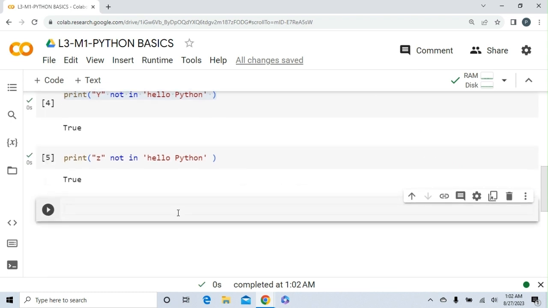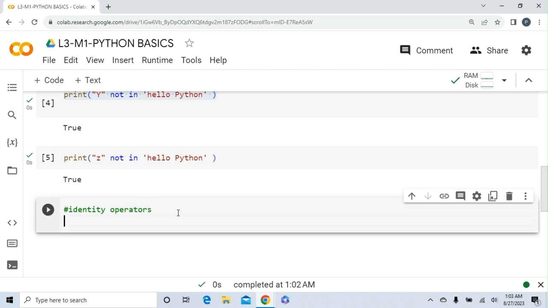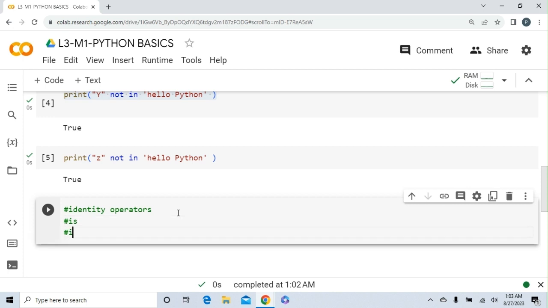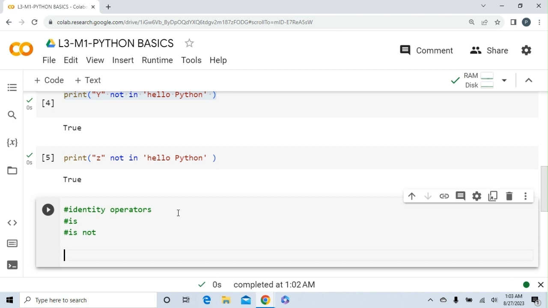So we will discuss the identity operators. We have is and is not. Let's discuss first is.